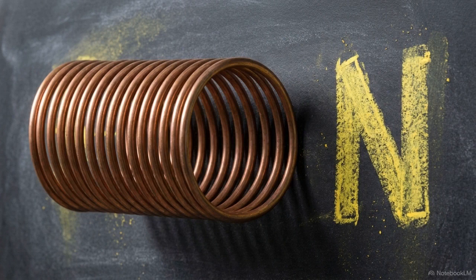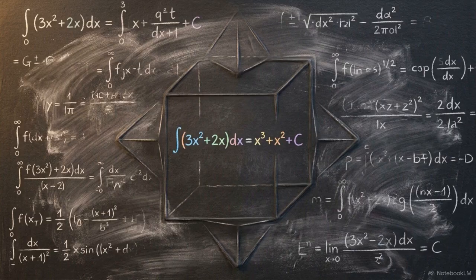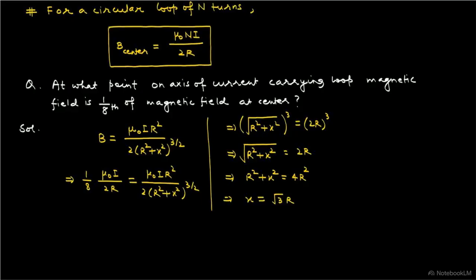To scale this single loop model into a physical coil, you simply multiply this final result by n, representing the total number of wire turns. A robust mathematical model must remain valid when pushed to its physical boundaries, reliably collapsing into simpler, known truths. We apply this predictive capability to a specific algebraic challenge.